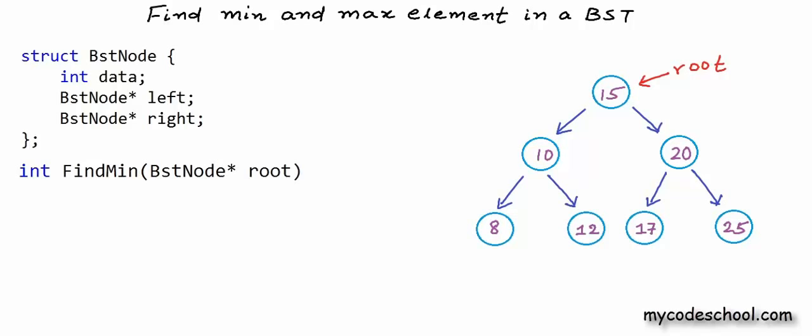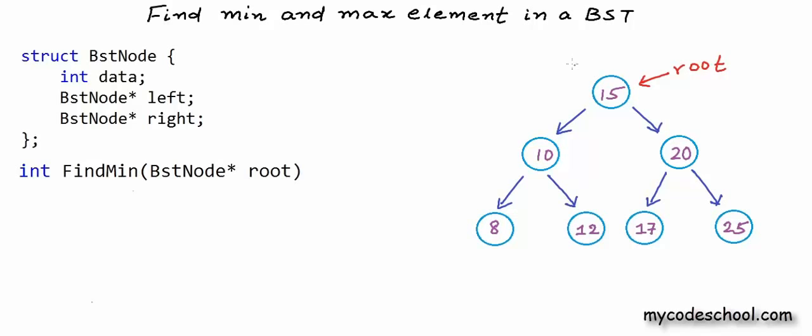Let's first see how we can find the minimum element. There are 2 possible approaches here. We can write an iterative solution in which we can use a simple loop to find the minimum element, or we can use recursion. Let's first see the iterative solution. If we have a pointer to the root node and we want to find the minimum element in BST, then from root we need to go left as long as it's possible to go using the left links. Because in a BST, for all nodes, nodes in left have lesser value and nodes in right have greater value. So we need to go left as long as it's possible.